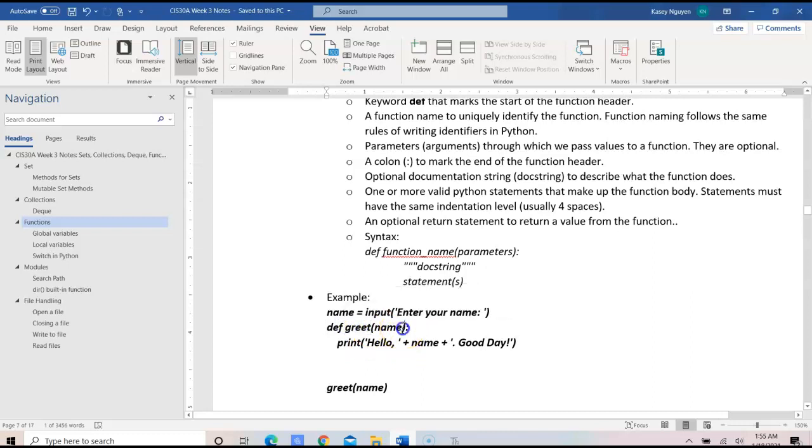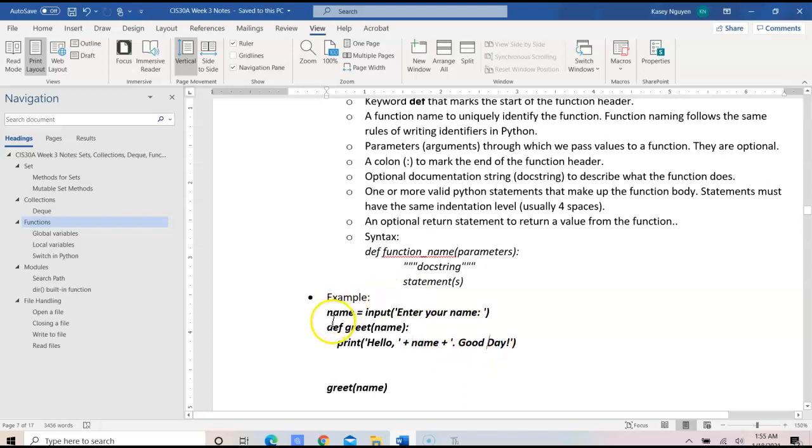The argument we use is the variable name, and the statement inside the function outputs hello, the name, good day.